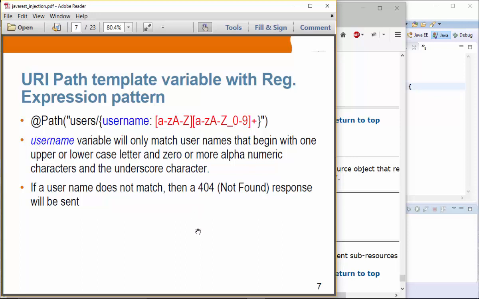If there is no match, meaning the user sent a username that doesn't match it, for example it contains a number as the first character, then a 404 not found response will be returned to the client.